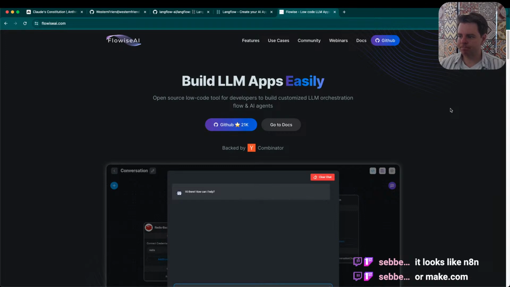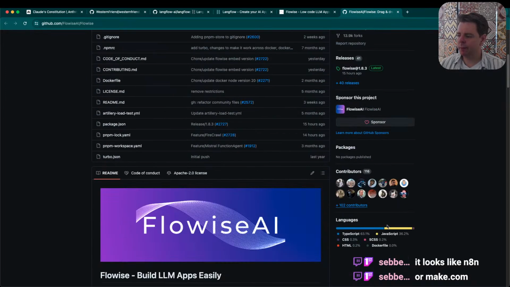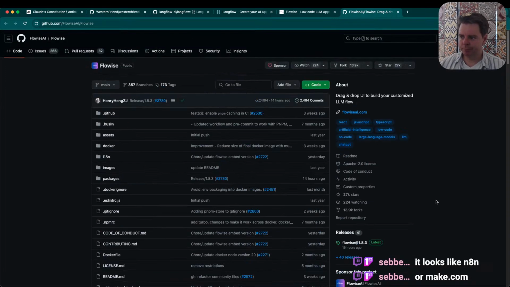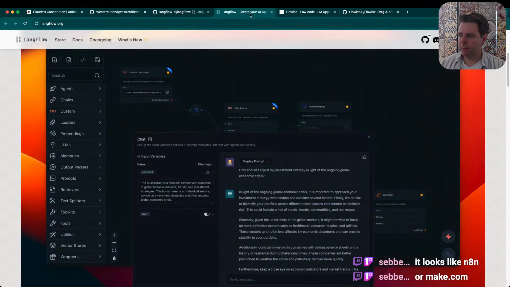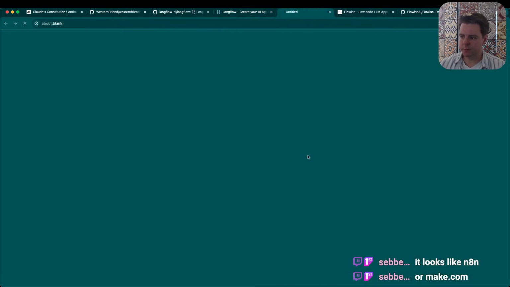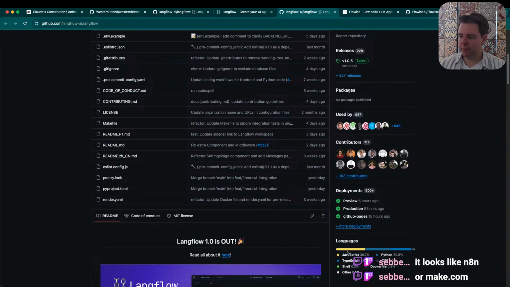It's a Y Combinator project, it seems, and it's written in Node and TypeScript, so it's not necessarily where I'm coming from. So I kind of gravitated towards Langflow, which is written in Python primarily, which is my background, but some JavaScript. So you need a JavaScript client to make the rich interactive UI.